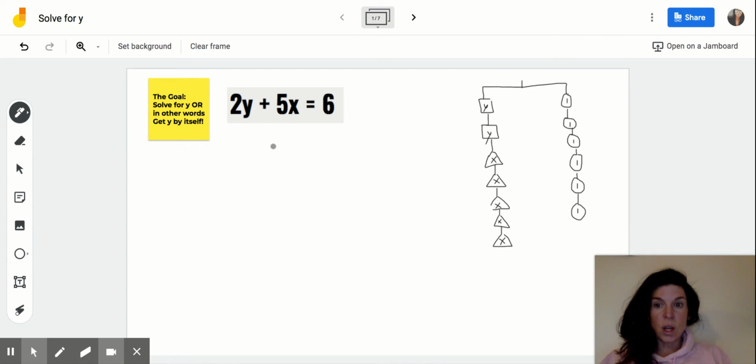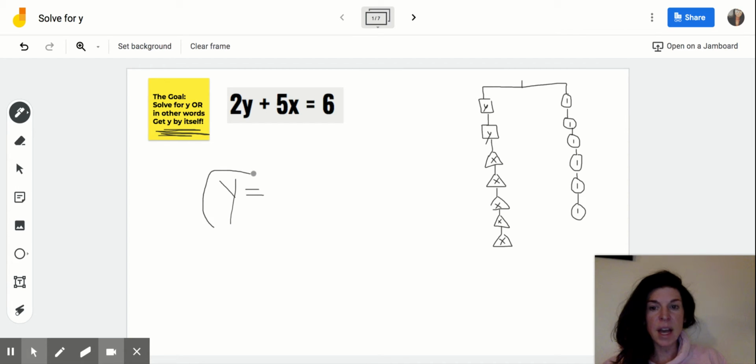Okay, so when it tells us that we want to solve for y, in other words, we want to get y by itself, okay? Because when we say solve, it's like, what does y equal? That's the solution, right? So we want to get the y on its own on one side of the equal sign. All right, so how do we do that? We're going to picture it over here, okay?